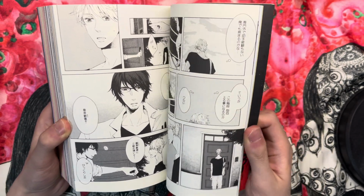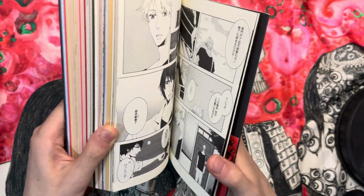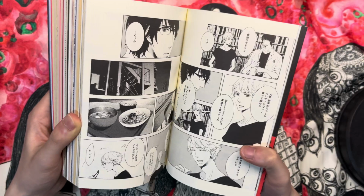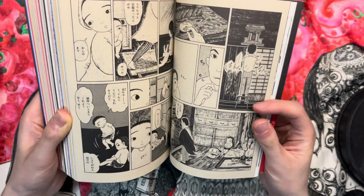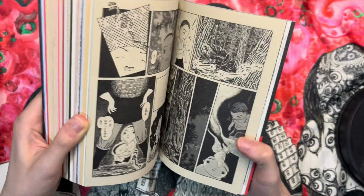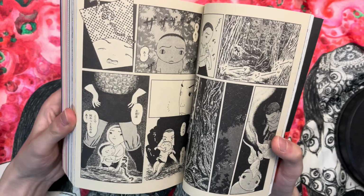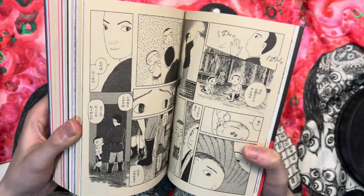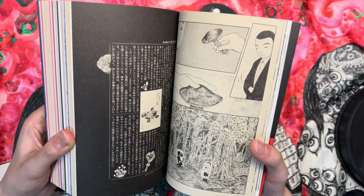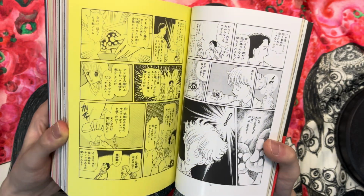So we've got a more modern art style from a more recent mangaka in the first story, I feel like I know this mangaka. Then you switch over to, I believe, Akiyama Ayuko, who serialized in later Garo. If this is Akiyama Ayuko, this is later Garo and also early Axe as well. So again, all these stories in here have mushrooms in them. The stories are based on mushrooms. Got this sort of stuff as well.